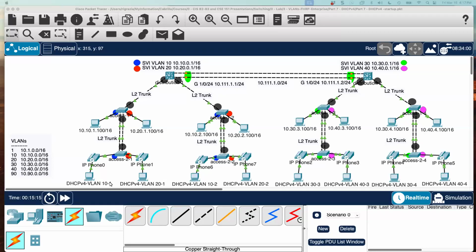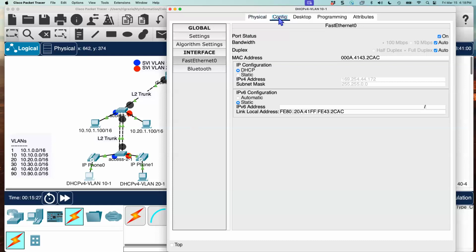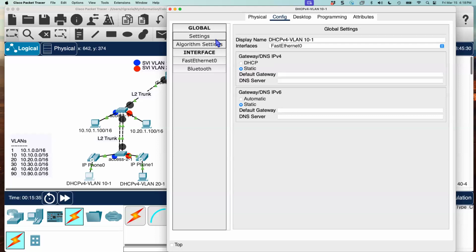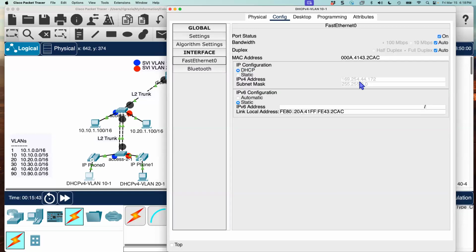These are the devices that I have configured to obtain their IP addresses automatically. I'll show you how to do that in a moment. These up here I'm going to leave as static addresses. So how we do that, by the way, we just go here, Config. Now, normally all you have to do is click this radio button here, DHCP, for IP configuration. There we go. We'll make sure for the default gateway as well, but usually if you do one, it should do both.